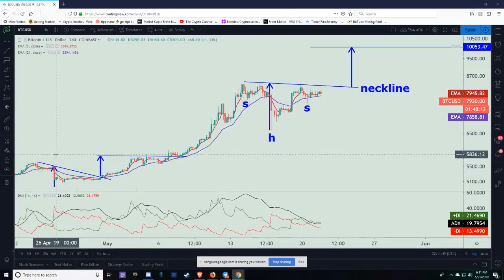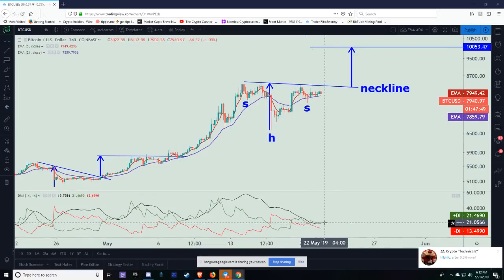So one thing I'm looking at is these crossover points. As you can see, the 5 went up here and then it crossed at this point and gave us that huge candle to the downside at that crossover, and that's right where the bears took over. Momentum for the bears is getting less and less, and now it's gone sideways here, but the bulls are back in control on the ADX, and I'm hoping to see a little bit of movement on the ADX to the upside to get some momentum going.